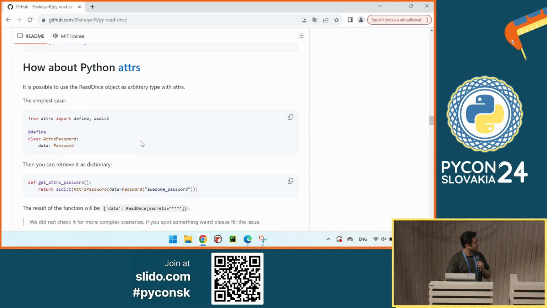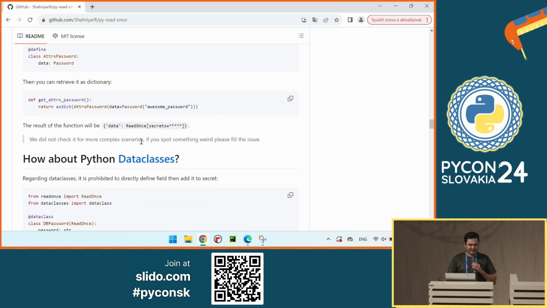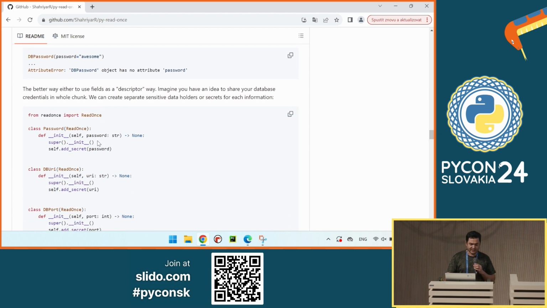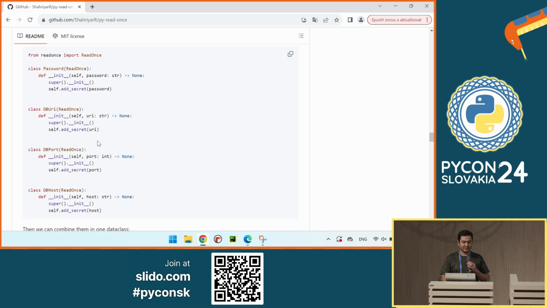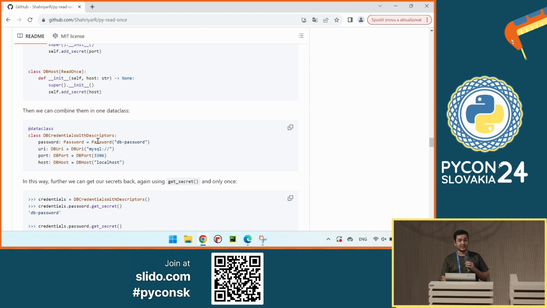How about attrs? attrs is a wonderful library which you can use yourself. This is supported with data classes. Unfortunately, you cannot make the DB password a data class directly, but what you can do is create different kinds of sensitive information and then collect them inside one data class.